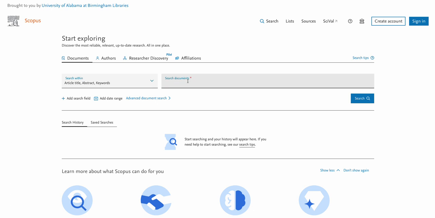I'm going to look for articles on PCR and hookworms. So I'm going to do hookworms. Something else to know in Scopus is if you put it in parentheses, it does an approximate search, so it'll search for word variations.